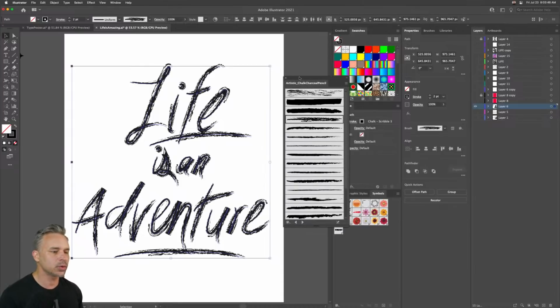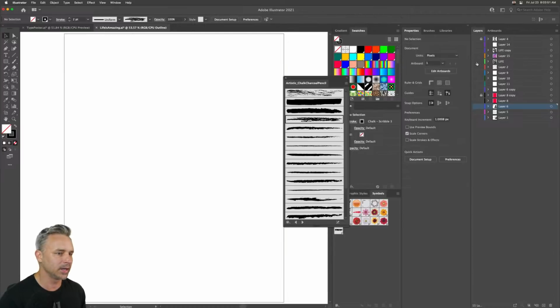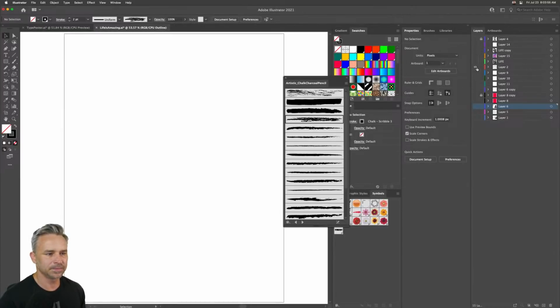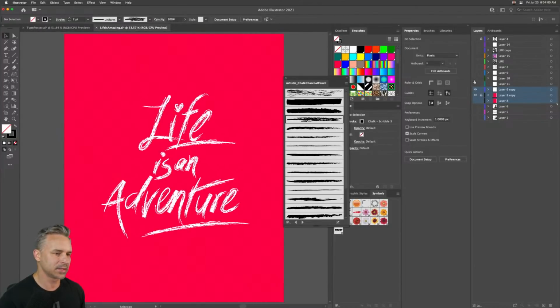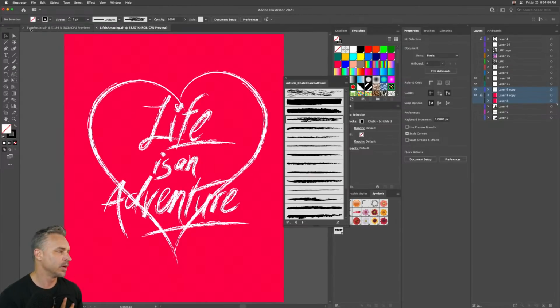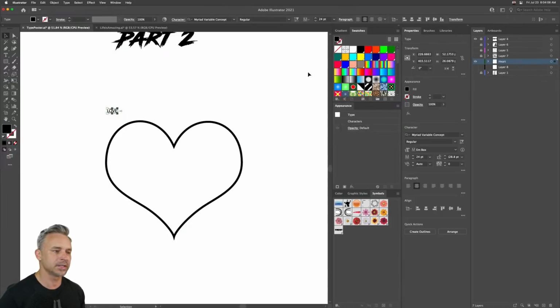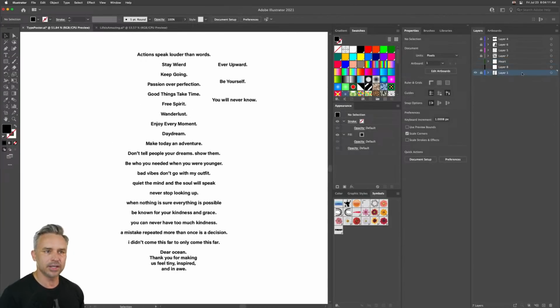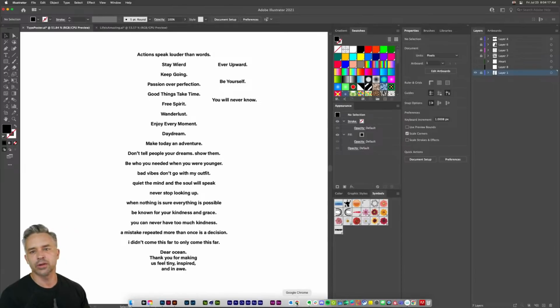So again, this is really fun. I have a bunch of phrases. Now you kind of saw what we did last week. Boom, boom, boom. You get it. And I also tried it on white, and threw a heart in here at some point. But we'll take a look at additional phrases and additional techniques too, like chalk on the sidewalk. Of course, you can make your own brushes too.